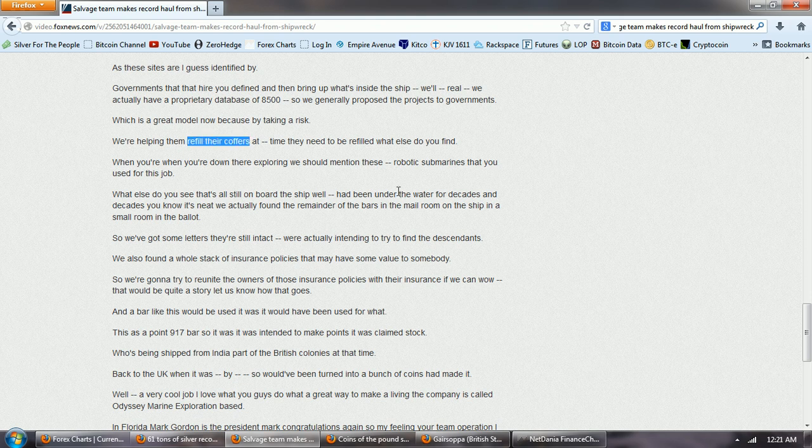Well, what coffers? We know that the central banks don't stockpile silver. At least they don't claim that they do. So what coffers are they referring to? They're referring to coffers at the LBMA. Very, very interesting. So two points about this. One, they went specifically for a find that gave them silver. And two, they're talking about some mysterious coffers that need to be refilled. So just more hints for you that silver is the big deal. Silver is the end game. Silver is the thing they don't have. And I think that silver is draining off of their exchanges.